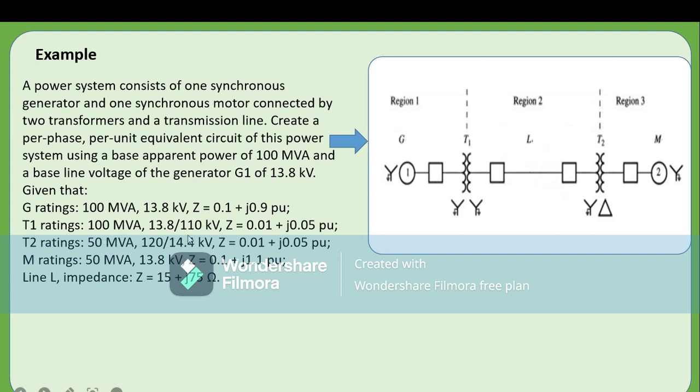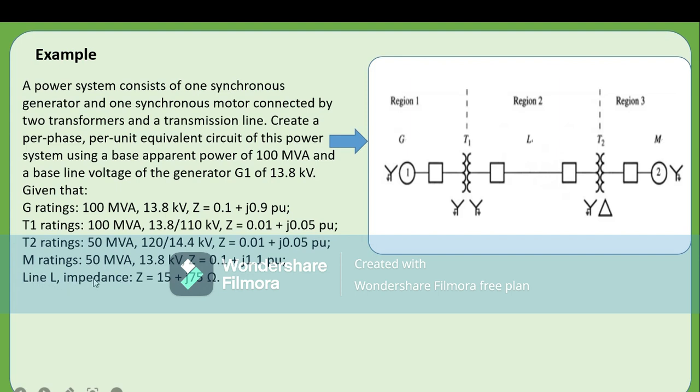There's a change. You can see even the voltage has a change, depending on which side we want to use. In this case, we are also seeing the same thing. There is a change in voltage. You can see we have 13.8. Our voltage still remains 13.8, which is what is here. So let us now go into the problem.